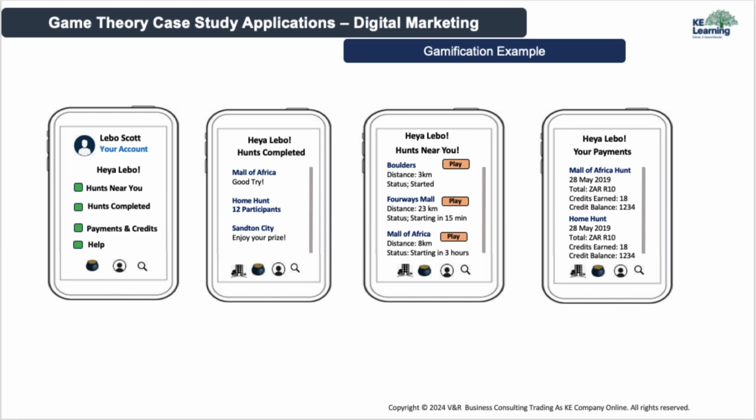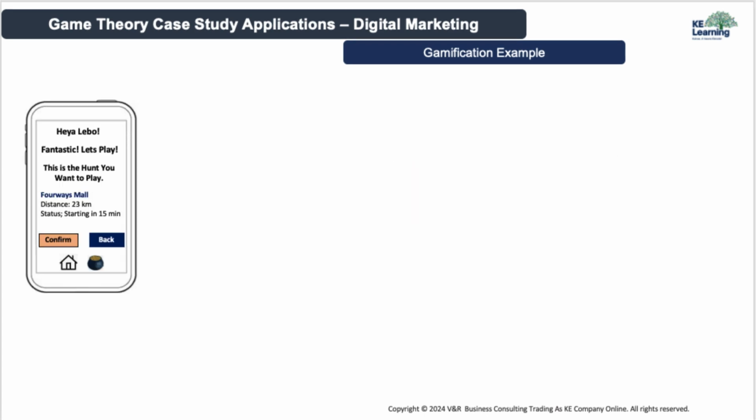Okay, so let's use this Pennywise Hunt gamified campaign model to dive into the gamified process that we can potentially apply to our pooled property investment case study. We'll go through the Pennywise app step by step and see how we can adapt it to implement a gamified product education campaign for our pooled property investment model.